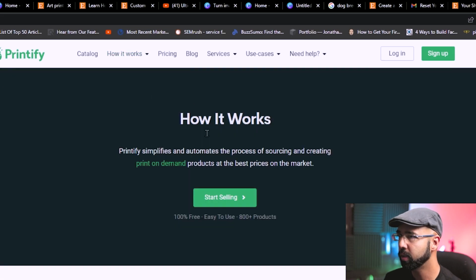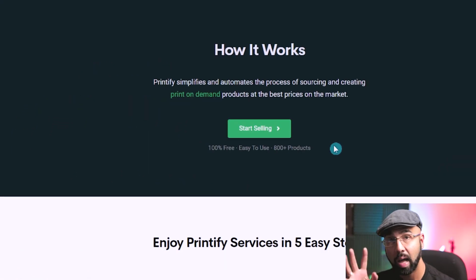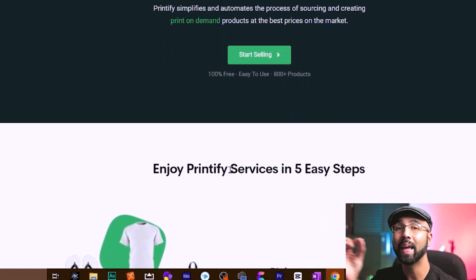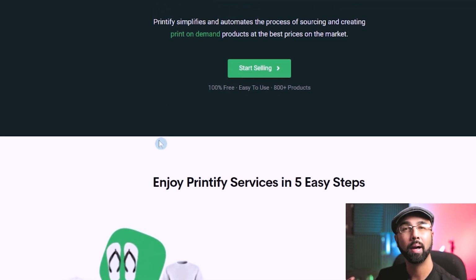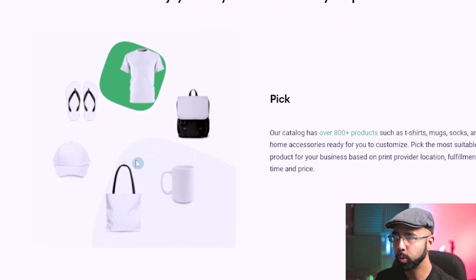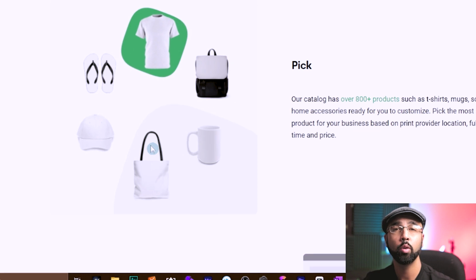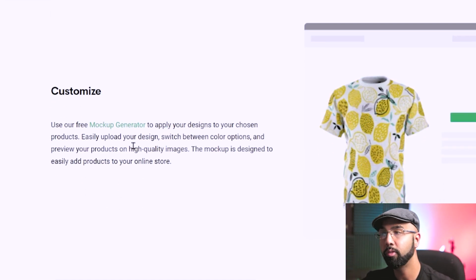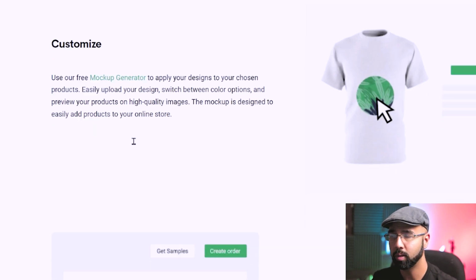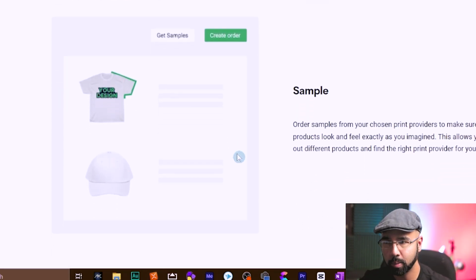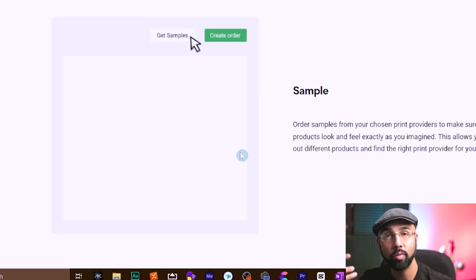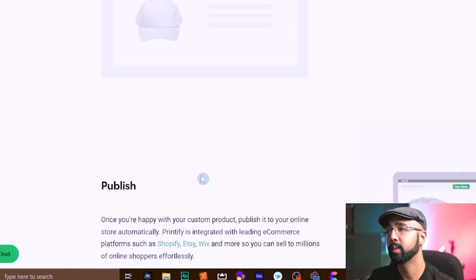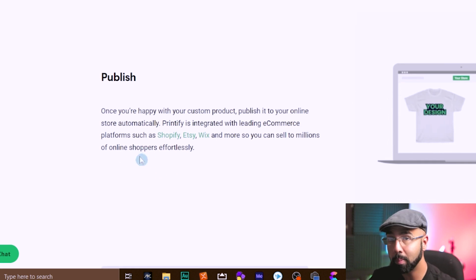How Printify works is that after you hit the Start Selling button and after you follow the on-screen instructions to integrate your Printify store with your Etsy store, it's going to be doing everything in the back end so you don't have to worry about it. You choose from their catalog, which in this scenario you'll be choosing the framed photo, customize it to your liking, making sure it's the exact finish that you're looking for the Etsy store. This other step where you order a sample to make sure that it's the right look and feel isn't really necessary because this product is really proven. But what's really important is this last one, whereby you publish this product.